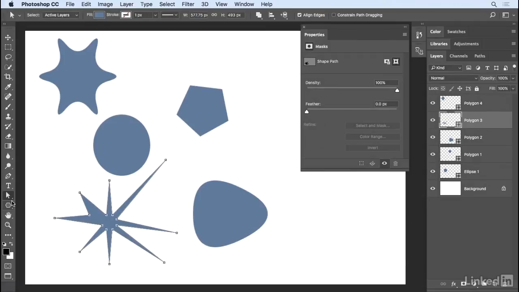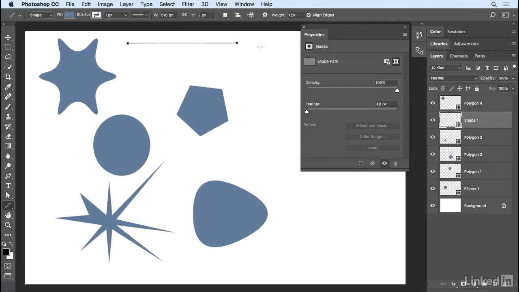All right, let's move on to the Line tool. Now, when you click and you drag out a line, you want to pay attention to the weight of the line. Right now, it's 1 pixel, so if I drag out a line, it's going to be very thin. If I change the weight of the line to 10 pixels, it doesn't affect the line that I've already drawn because that shape's already been created, but it sets the option for the next line. If I want to constrain this to a straight line, I can hold down the Shift key.